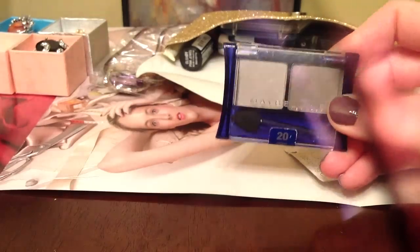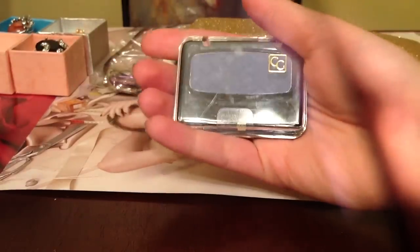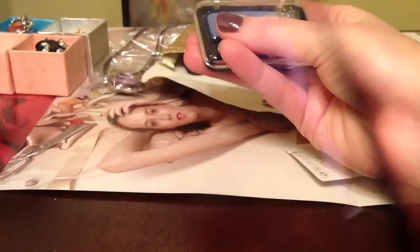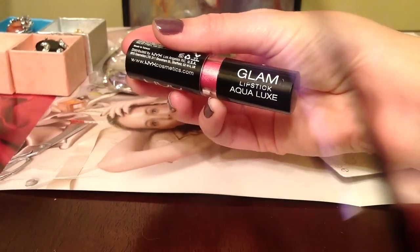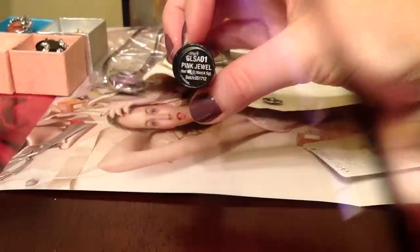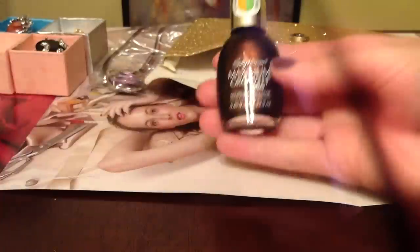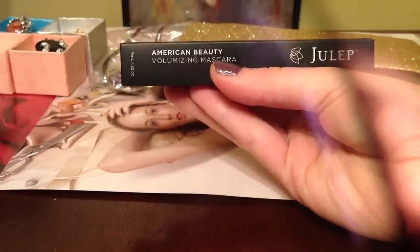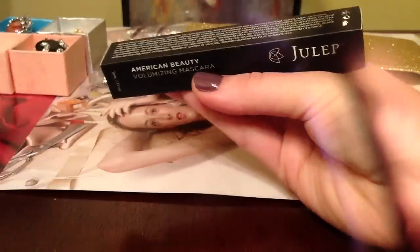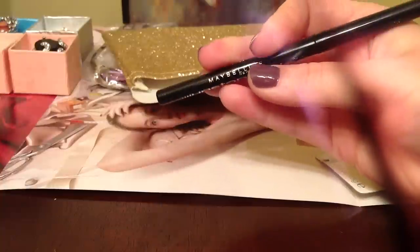I absolutely love these colors - I believe I own a duo exactly like this one. They're great for an everyday look. There's also another eyeshadow, a single by CoverGirl in Twilight Blue. Next, a glam lipstick in Aqua Looks, the color is Pink Jewel - a shimmery pink color. Sally Hansen Maximum Gloss Plus in Real Royal Juliette, American Beauty mascara in black, and finally an eyeliner in Onyx by Maybelline - Unstoppable, a black mechanical eyeliner.